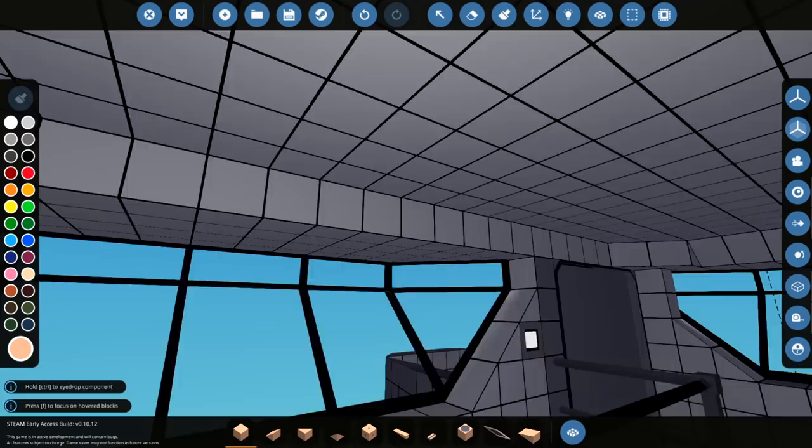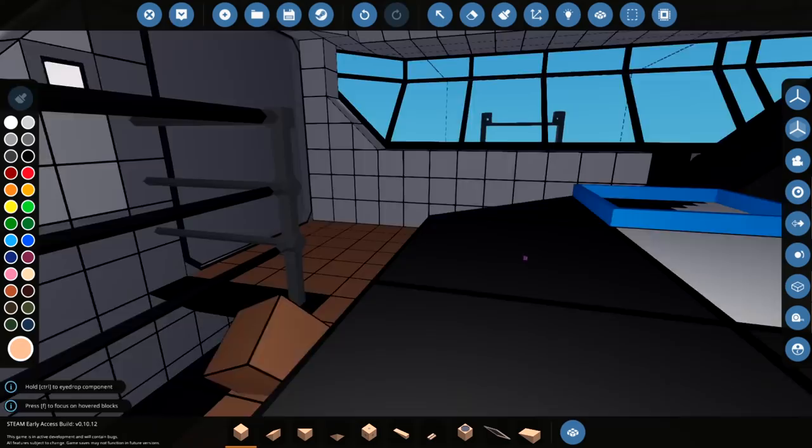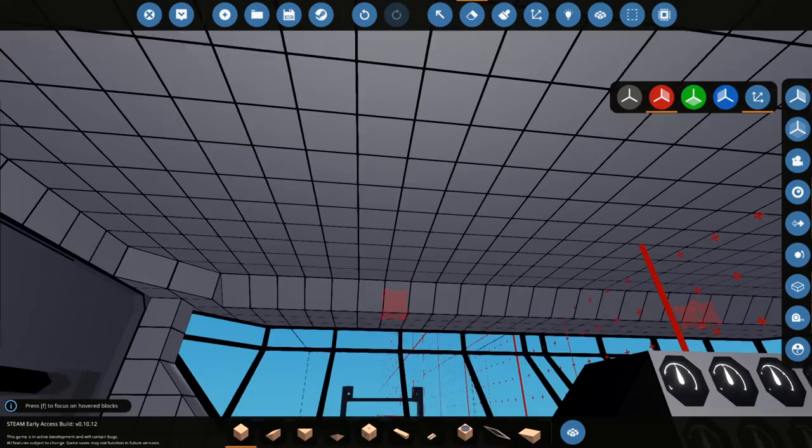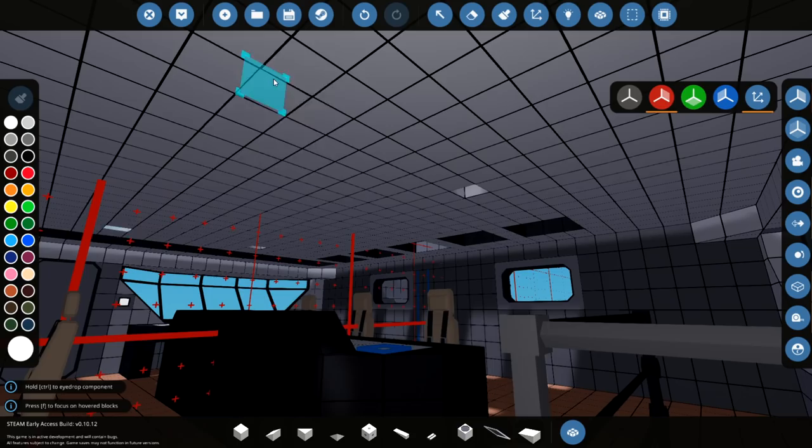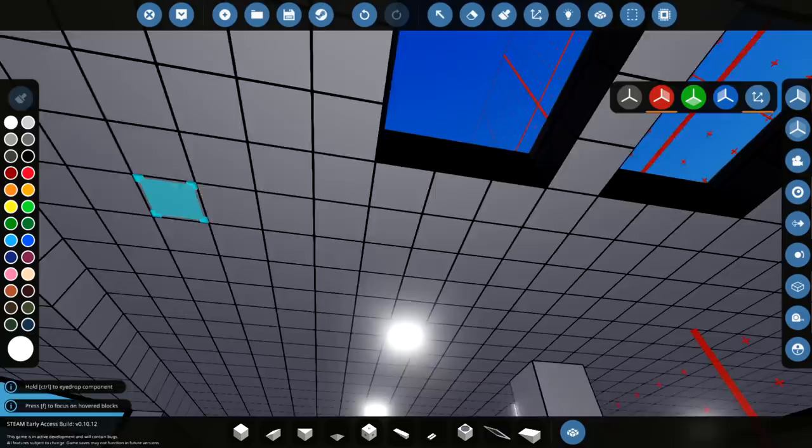Right, lights. Lights is something quite important. Lights are very important to us. So, let's go above this. Do it on both sides. Yes, we want a light here. And we want a light here. Is that in line? I think it is. Lights. Here we go. So we want white lights to begin with. There's one there and one there. I feel like that's enough lights, but we can add another one. Like here, I guess. There we go.